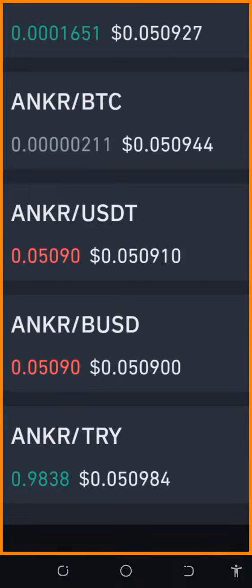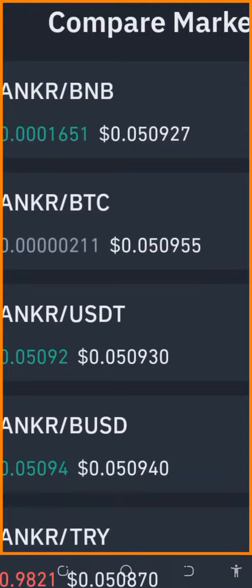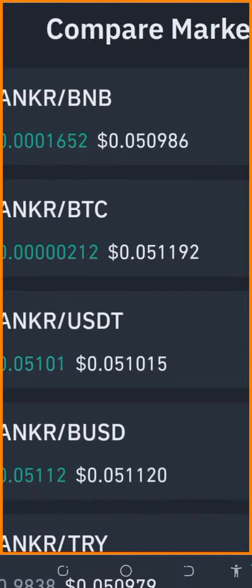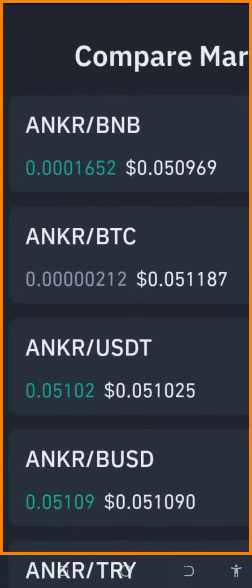Now we can see this is 0509 for USDT. It's also 0509 for BTC. In a few moments, it's going to flip very soon and you're going to see the prices quickly change. Okay, as you can see here, we have it now 0510 for USDT, 0509 for BTC, 0509. Oh, it's already on 0511. All right. So I'm just trying to let you know that this market is not stable at all. It is very, very volatile.